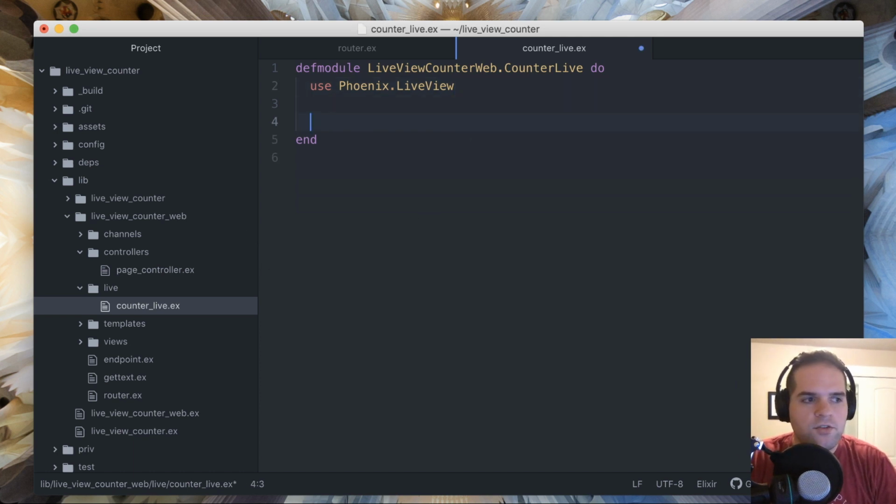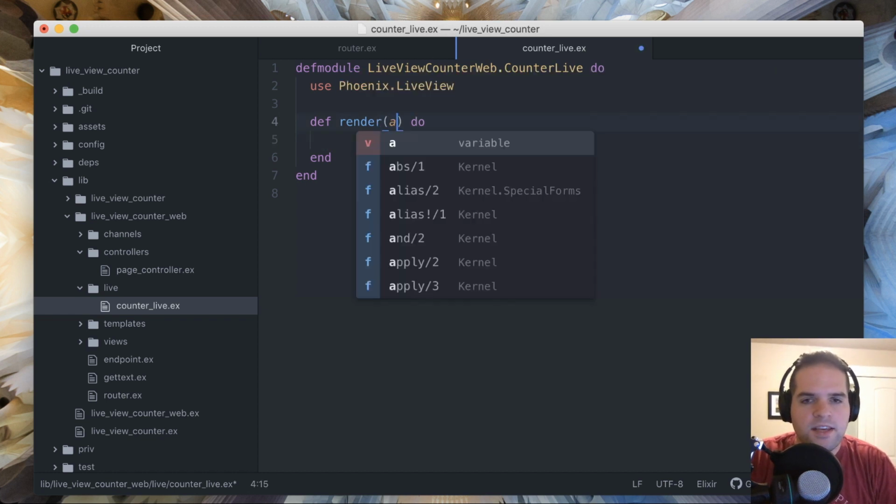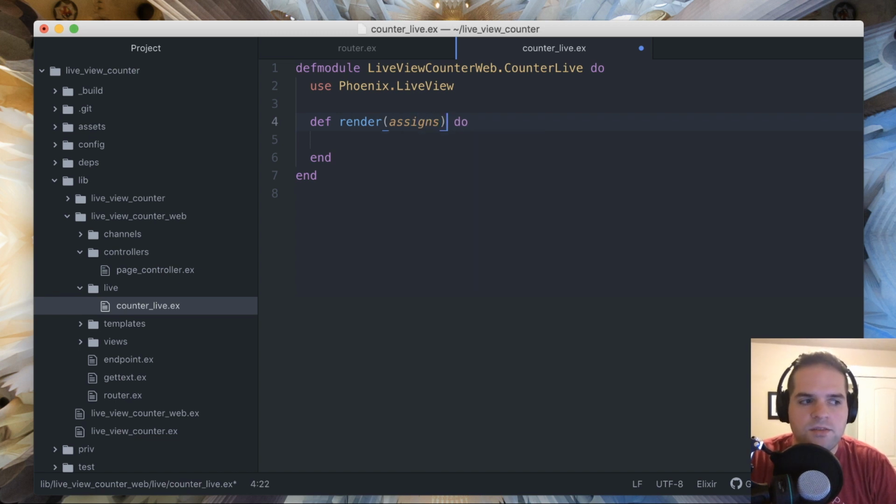So let's go ahead and create a render function. Render is going to be the focal point of this new live module. It renders the actual DOM element, and that will take assigns, which is going to be the parameters that get passed into the render. Inside of that, let's create a new LiveView template. This sigil with the capital L is the sigil that will be used to define these new LiveView templates. That's a little bit different, but that's how it'll be done.